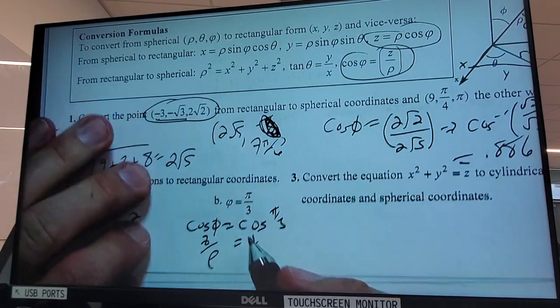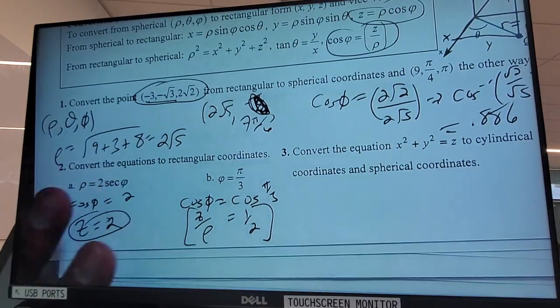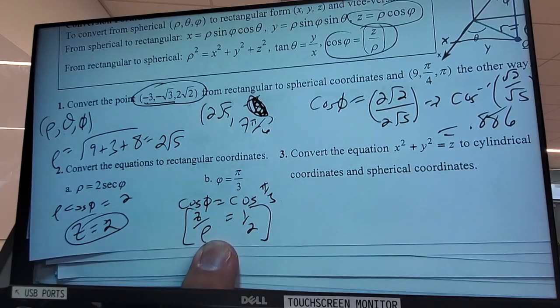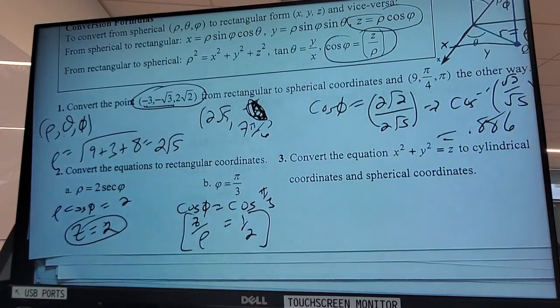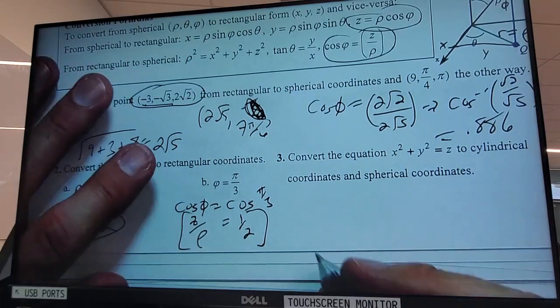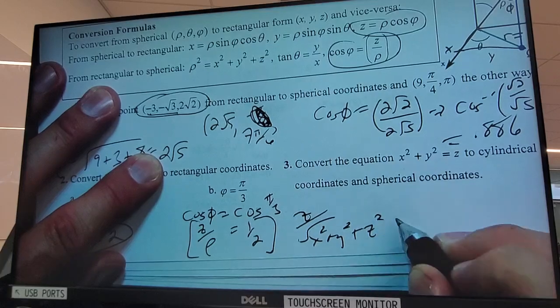All right, real quick, I want to show you why I noticed there's an issue. Am I done there? What's not quite right? Because I want to convert all the way to what? Oh, I'm being silly. I want to go to rectangular coordinates, so all my variables have to be x, y, z. So what is rho? Yeah, square root of x squared plus y squared plus z squared.